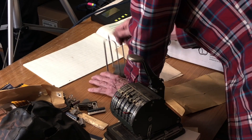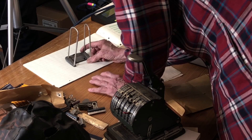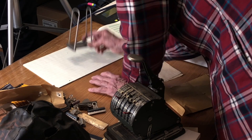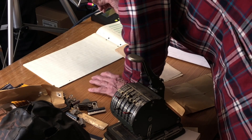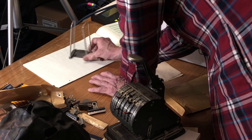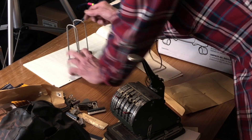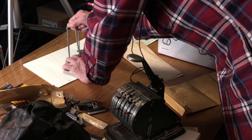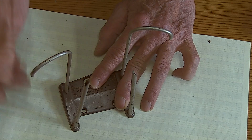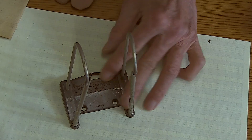Oh, this is cool. This goes on a clipboard. Globe — Globe Worky from Cincinnati. This must be before they bought Globe Weiss. What this is — it goes on a clipboard, screwed to the clipboard. These open like this so that you put in two-hole punched paper, whatever you have — invoices or something like that. You turn it like that and put it back in, and then you can flip them over the top.